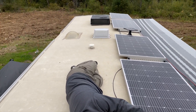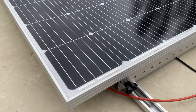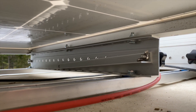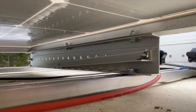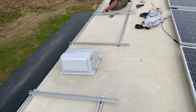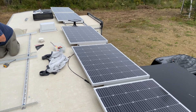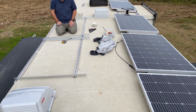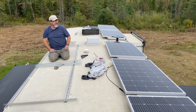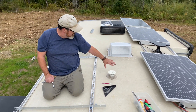We've got them plugged into each other temporarily in a partial configuration so we can still use them, and we've got three more panels to put on the other side. We have the little arm bracket that holds the panel up screwed in with one knob, just to hold it in place and keep it out of the way — plus it catches the wing nut, making it easy to tighten. Now we're putting the brackets on for the three panels that will go on the back side of the RV. We're only putting three on the back because the majority of the sun will be hitting the front side, so we wanted more panels over there. We can still have over 1,900 watts of solar on the roof.